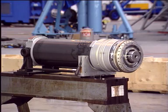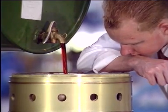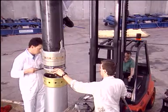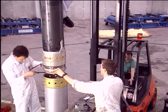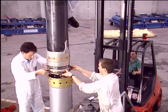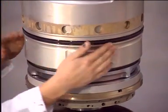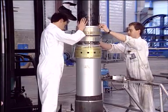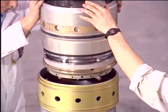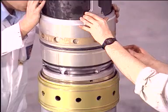When the upper gland housing assembly is ready, fill the sliding tube with oil to a correct level. Lift up the piston with any appropriate means and position it over the sliding tube cavity. Fit the external seals to the gland housing. Lower the piston into the sliding tube, taking all the necessary precautions to avoid damage to the seals.